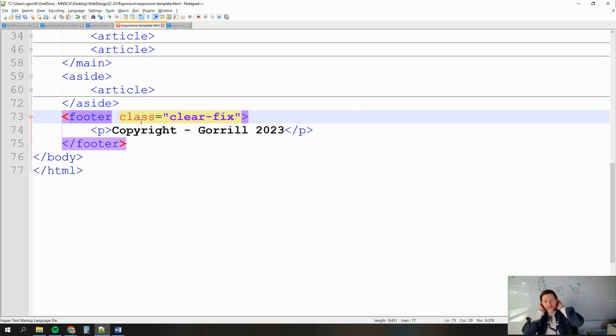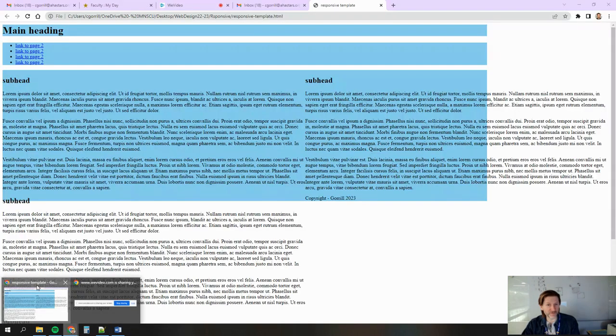Now let's talk about classes as a quick review. A class is a special kind of style rule that you can apply to any elements within the markup. So I could apply the clearfix to the article, to the aside, to the main, to whatever I want. And I can use it over and over and over again. We make these classes for standard types of rules that we're going to continue to use. In this case, I'm just using it on the footer to clear out the footer so it can't float along the right side of the things that are floated left. I will save this, and I'll check it in the browser and see if the footer decides to behave.